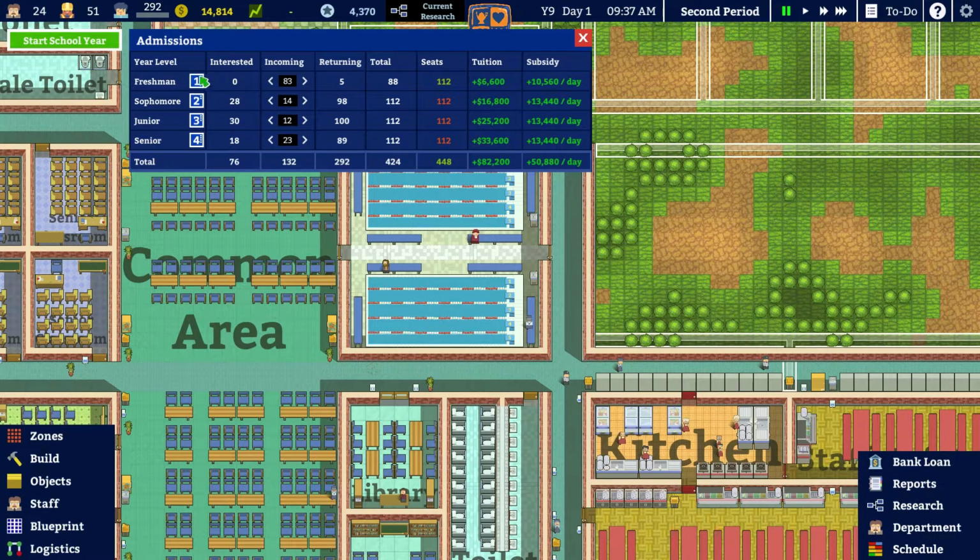That's not very good at all. Now, I wonder how that will affect everything else, because, of course, they're then going to go up through the year groups. Hopefully, all those will pass, and that'd be great. So they'll slowly work their way up. So really, it's just a case of getting more freshmen interested. I don't know kind of how we do that. How can we get more interested? I'm not entirely sure, because otherwise that's going to be a big old problem, isn't it?